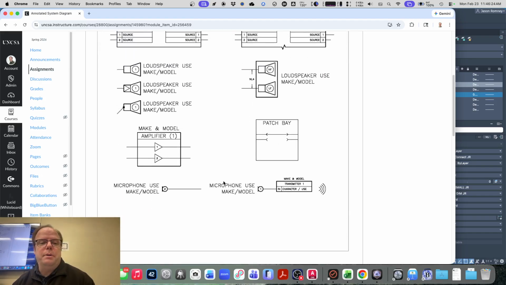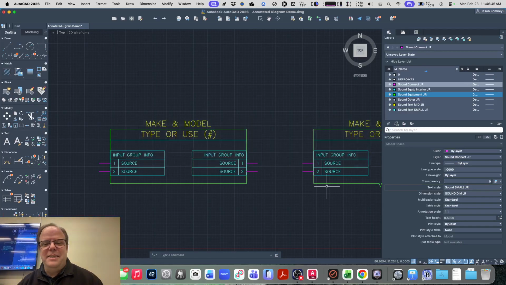Okay, so you should be able to draw all this now. I've already shown you the polygon command you can use for these triangles. Use that if you want, or just draw the triangle. You know how to do it now. This is maybe a weird symbol. Anybody got any ideas how we would draw that? Whole bunch of circles. Whole bunch of circles and then trim, right? See how your brain's starting to do the thing now?